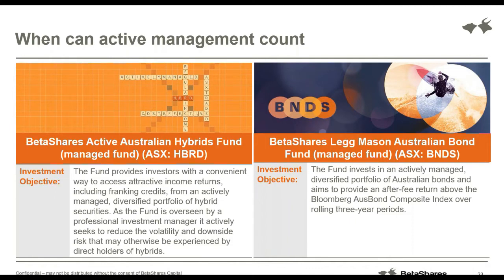In that case, you've got an asset class that is relatively inefficient, prone to undervaluations. It's an asset class that's very concentrated, and a relatively illiquid listed market too. So certainly at BetaShares, we're partnered with an active manager there, Coolabah Capital, to launch an actively managed hybrids fund. So it's a sub-asset class within fixed income where we believe that active management does count. And secondly, we have partnered with Legg Mason, their affiliate Western Asset, headed up by Anthony Kirkham in Melbourne, who has a very long track record of actually outperforming those composite benchmarks.